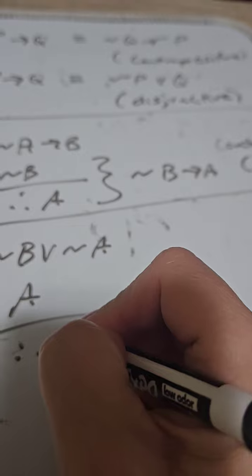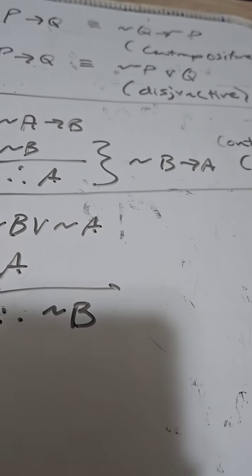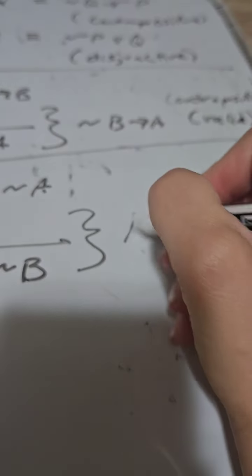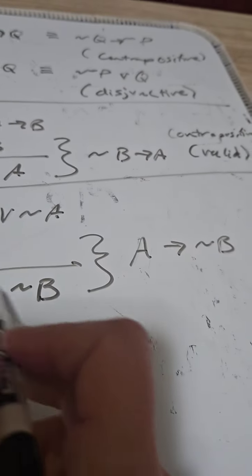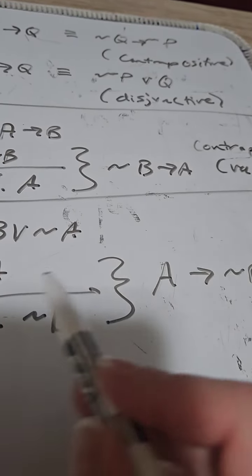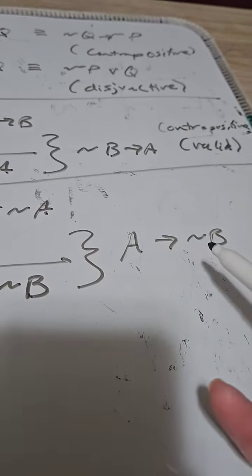And then B, this is not B or not A. Excuse me, A. Therefore, not B. So again, this right here is A, arrow, not B. Again, that therefore translates to an arrow. So this looks like some version of the disjunctive. Let's just ignore this part for a second and see what this would be.